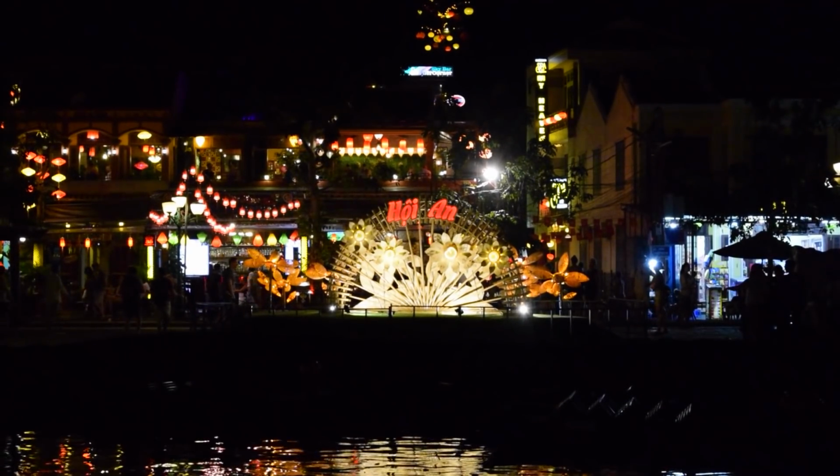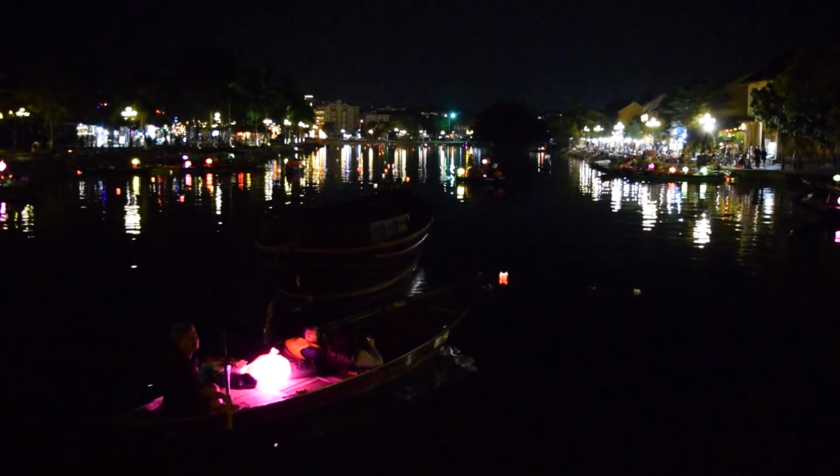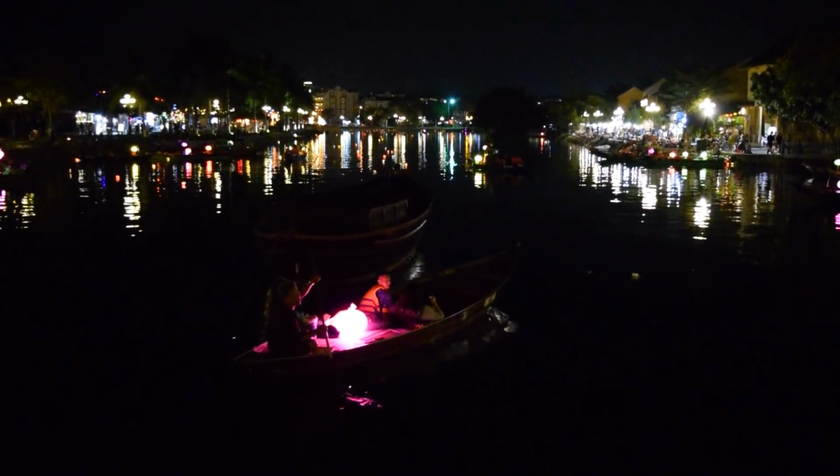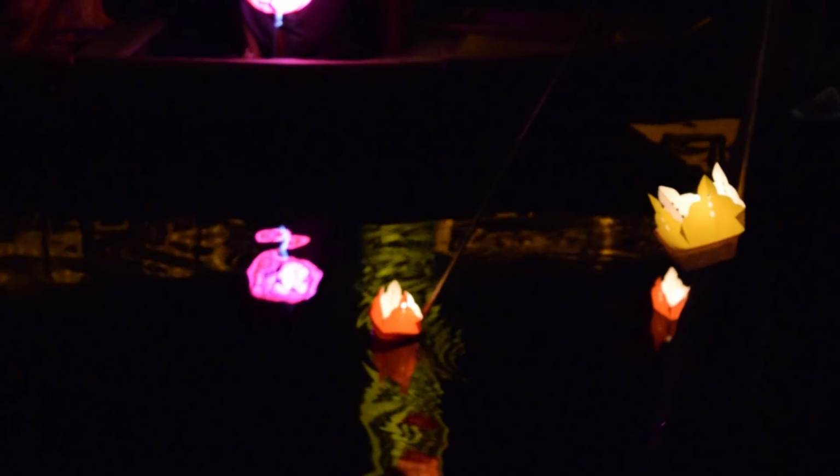Y'all, this is Hoi An. This place comes alive at nighttime. Like the lanterns are all lit up. There are lit up lanterns on the boats. They'll take you on boat rides along the river here. The bridge is just beaming. It is beautiful. There is so much activity going on. It is like so much different at night than in the daytime, and I love it. It looks like a full moon is out. Like, wow. We're gonna walk around and explore this for a little while, and then we're gonna head over to the night market.